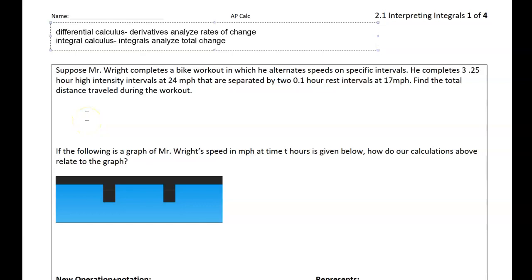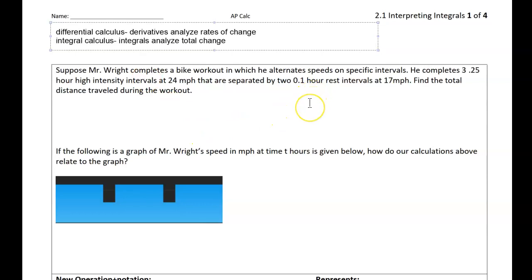And just like before, we're going to worry more about what these things mean and how to interpret them first before we worry about how to calculate them. I'm going to start with a very simple example just to build some intuition behind this, and then we'll do the notation, and I'll show you how to do them in your calculator in this video as well. So make sure you've read this problem. I'm not going to read it out loud to you.